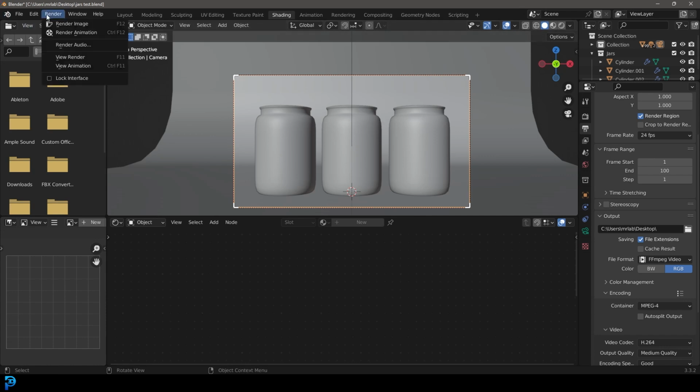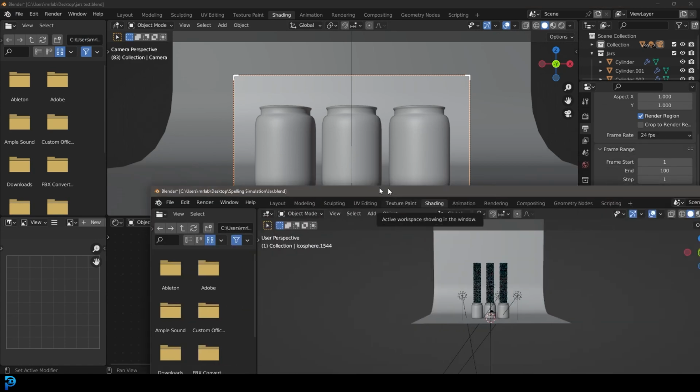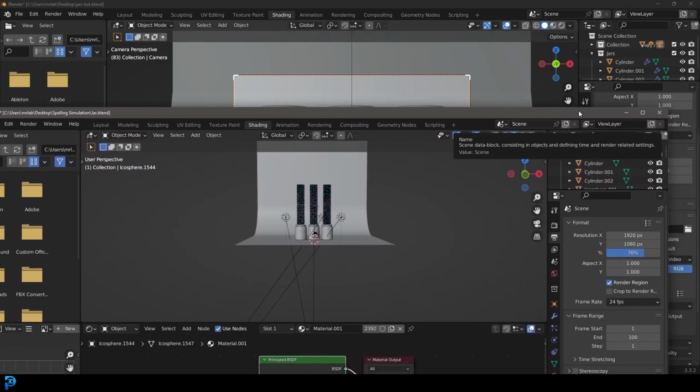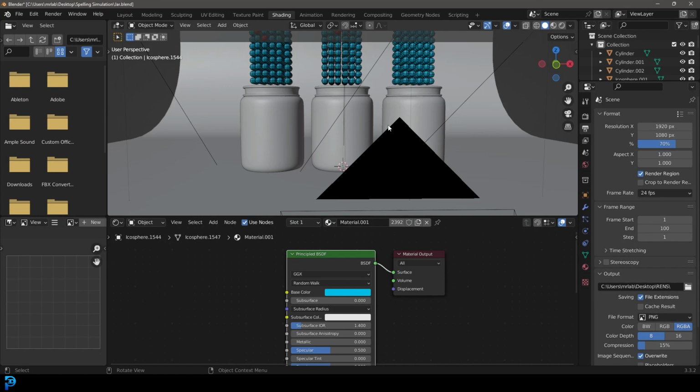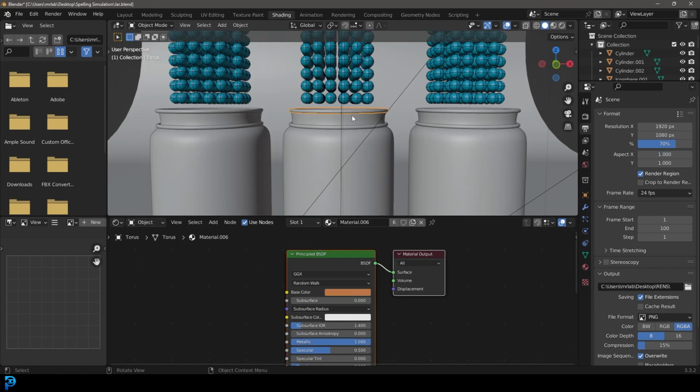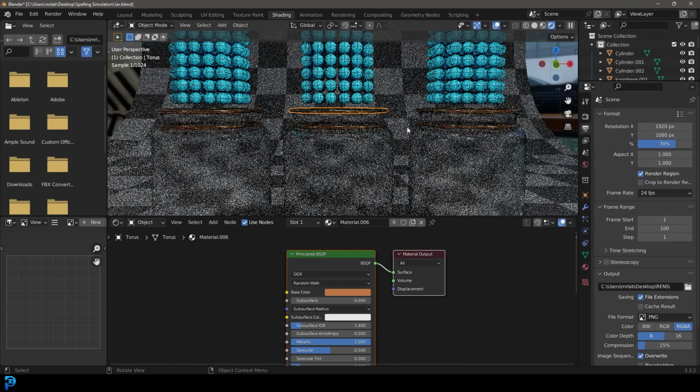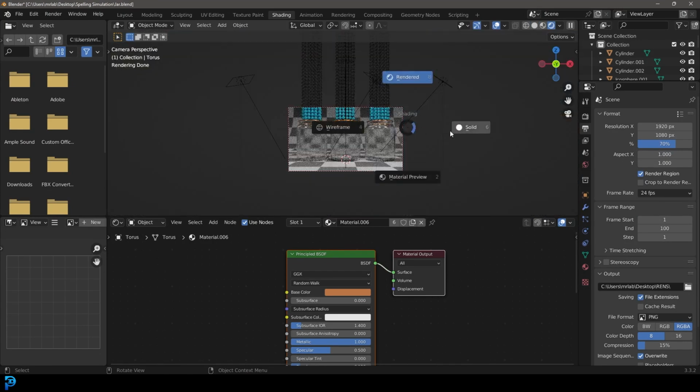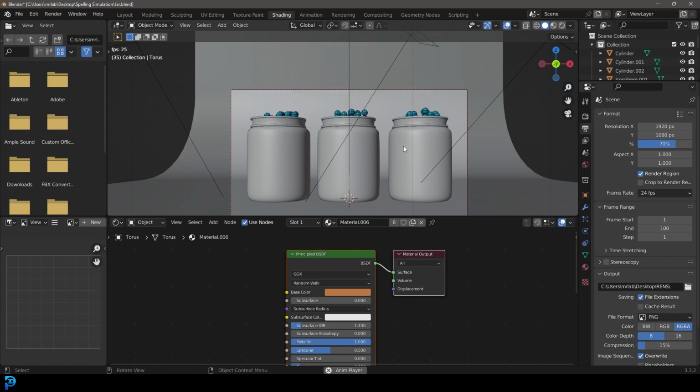Now, I would go render and then render animation, but in your case, you're going to do that, but I've already done that. So here's my original, exact same thing. I've actually just added these little loops here around a jar. That's optional, but I think it just adds a little something cool to it. And this is the exact same thing. Everything I've showed you to do right now is exactly what I did in my original.